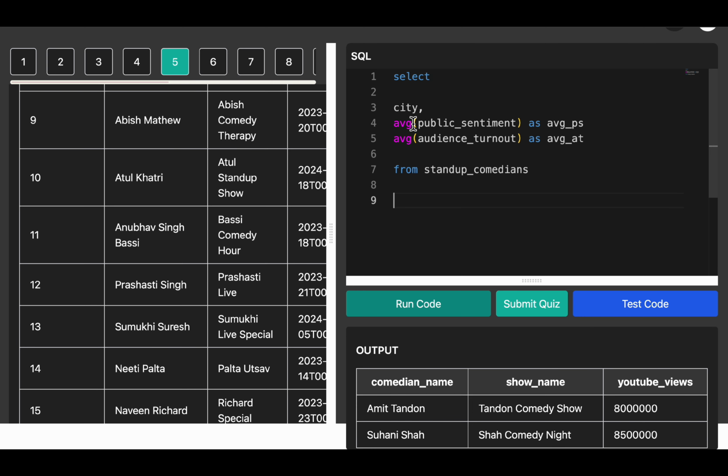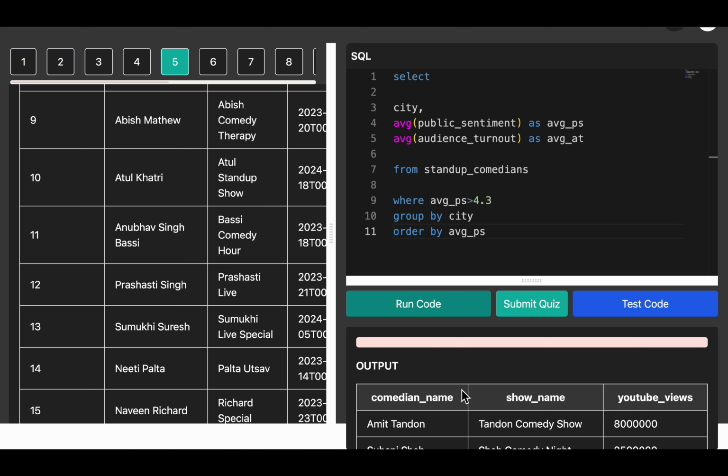Now the problem is that we cannot write it with the where clause, because if I write it with the where clause, for example, average_PS greater than 4.3, group by, for example, city, and order by average public sentiment. Okay, if I do this, it will throw me an error.